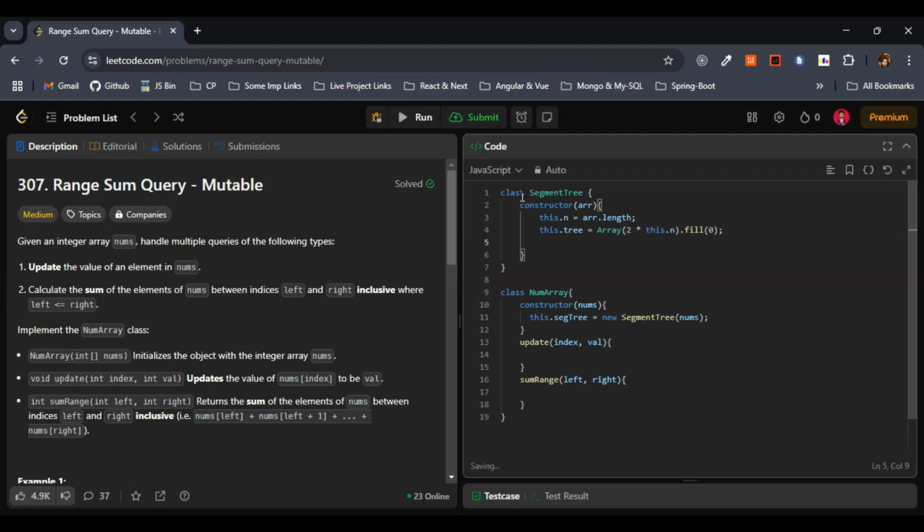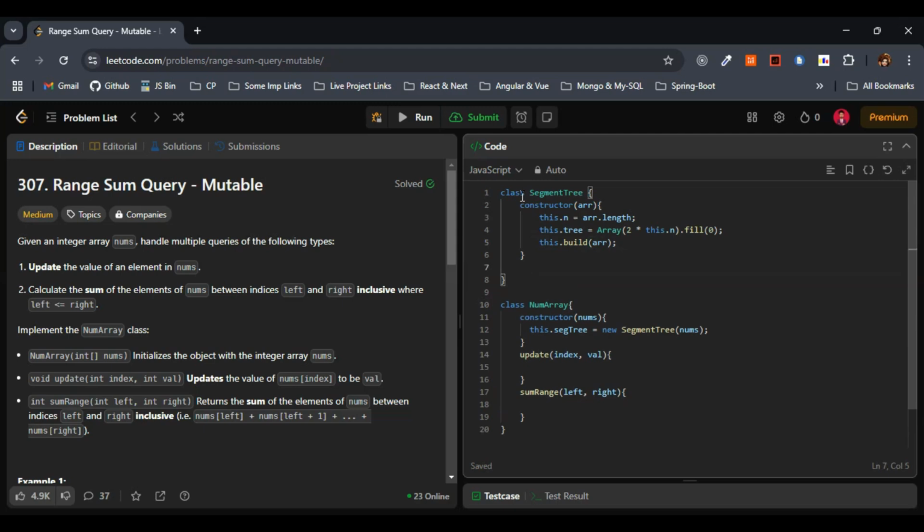Next, let's build the segment tree. For building, I'll make use of this.build(array). We have not written the build function yet. As we have made use of build in the initialization, let's first write the build function.